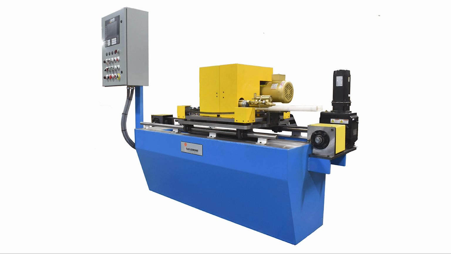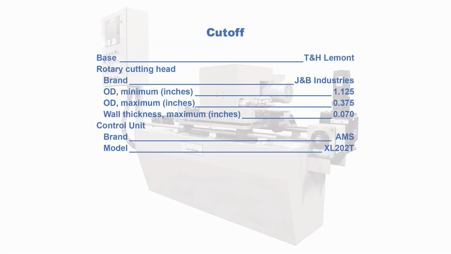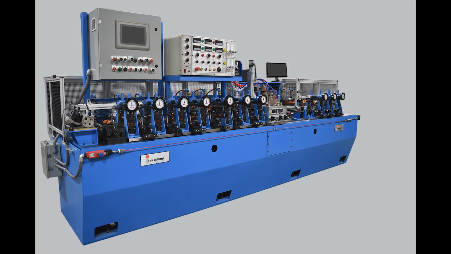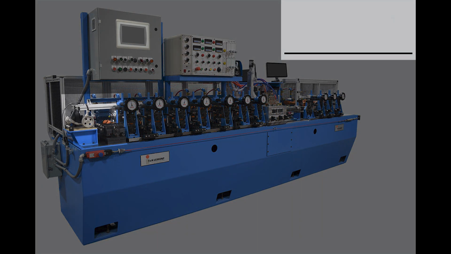Like the shear end welder and the accumulator, it has its own control panel that receives data from and provides data to the main controller on the mill. The entire production process is a complex undertaking, but the operator's job is simplified by the vast amount of information that flows among the control systems at the mill, the accumulator, the welder, and the cutoff.